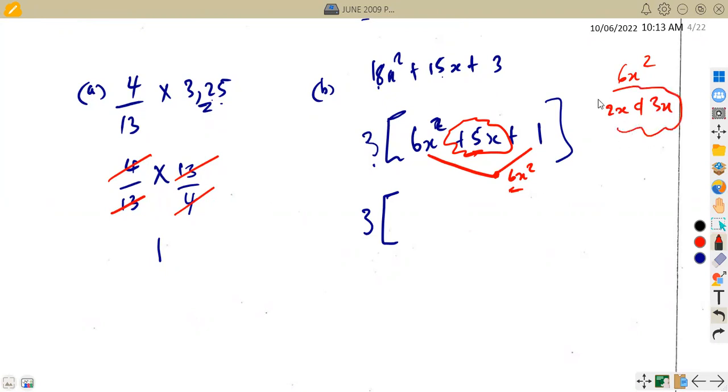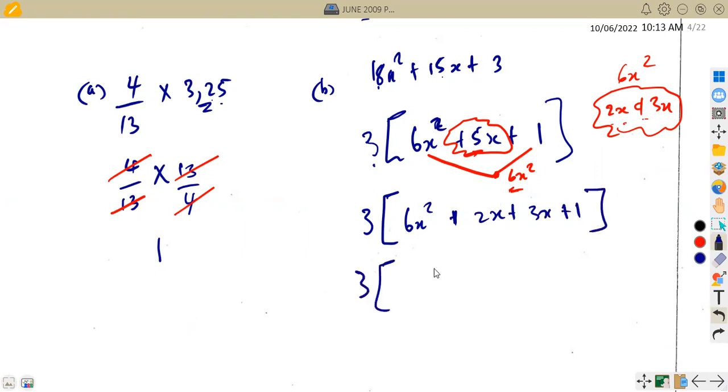If you multiply this, I'll definitely get 6x squared. If I add these two numbers, I'll get plus 5x. So these are the factors 3 and 2, but I can just write it in favor of this 6 with 2, or whatever way that you're going to write it. It's still one and the same thing. 6x squared plus 2x plus 3x plus 1. Okay, replace them in the middle term.